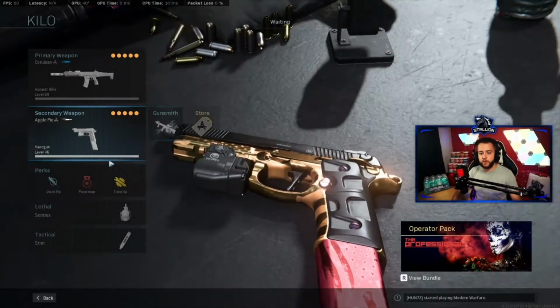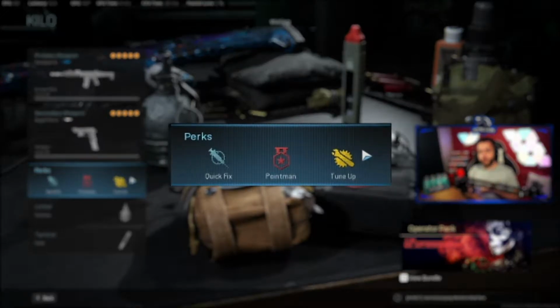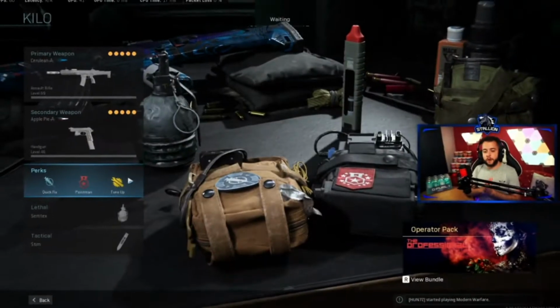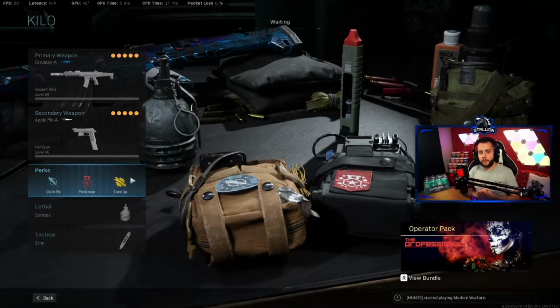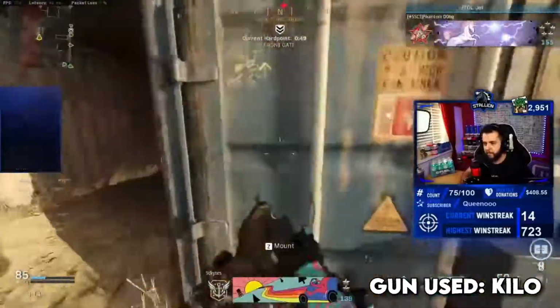Another thing that you'll see standard in all of these builds is that for perks, what I'm running right now, the meta for me, is Quick Fix, Tune Up, and Point Man. I've changed away from Shrapnel because I no longer use C4s, because RIP C4s. We're now running Semtex instead, just running the one, and running Tune Up back for the charges, and we're running Stim as a secondary tactical at all times as well. Right now, there's a reason that it's the meta one, you know?